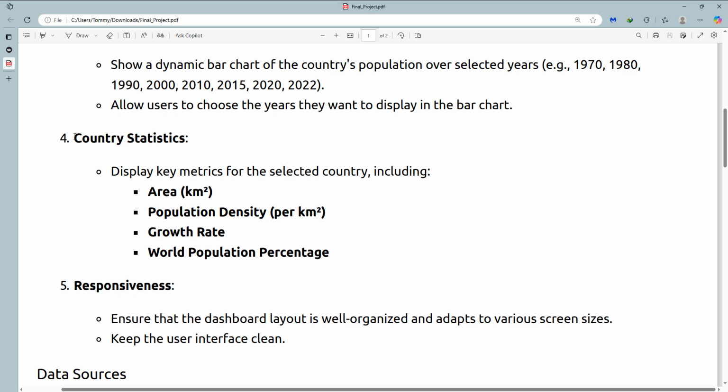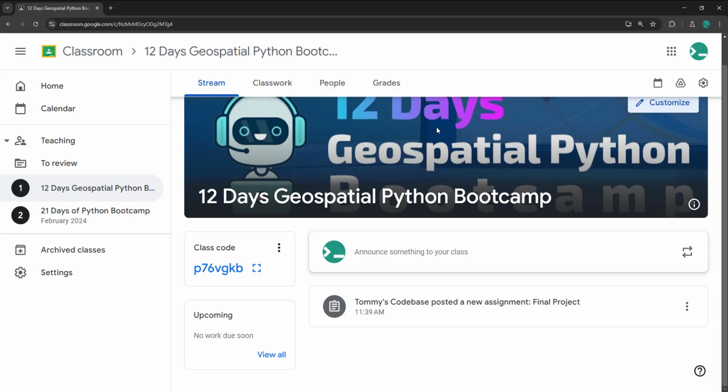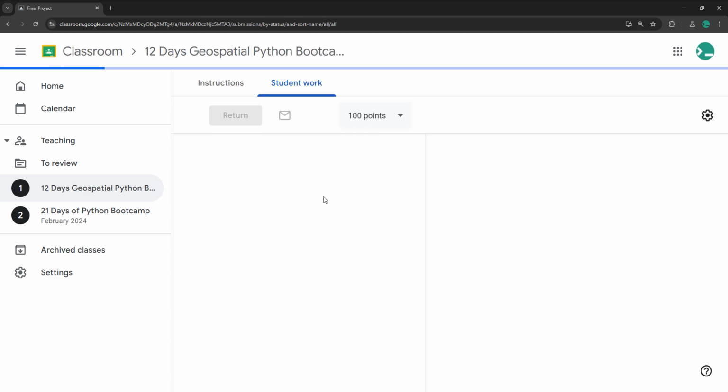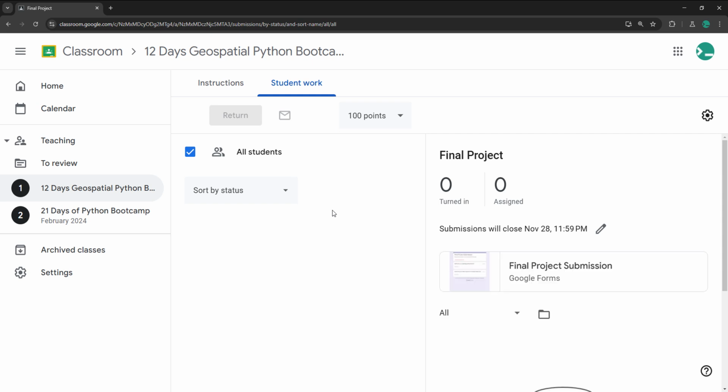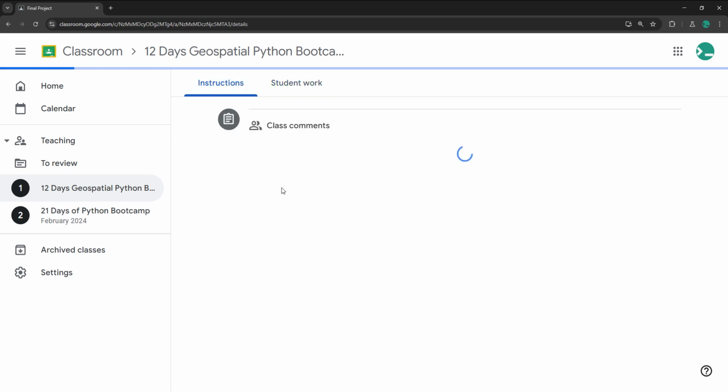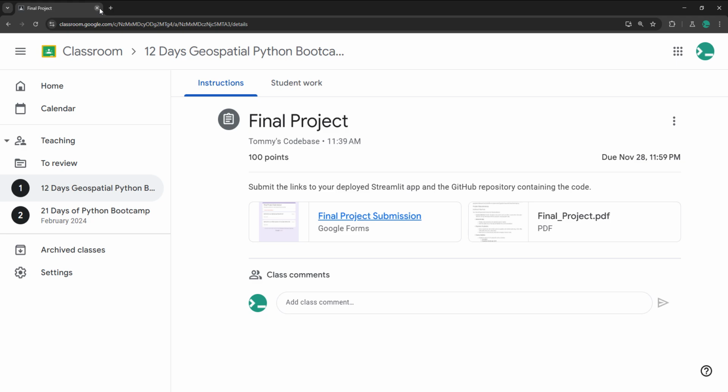But this PDF is also accessible from the Google Classroom, and this is the Google Classroom. You can pause the video now to join by the class code, but the class code and the Classroom link will also be posted. They will be in the description. So you can pause the video now and join using this class code. That is the Google Classroom. You can see I've posted a final assignment with a final project where you submit your work. Okay, so join this classroom and then let's take it from there.